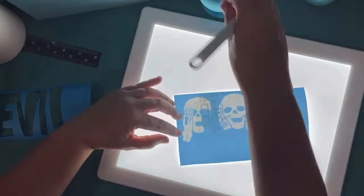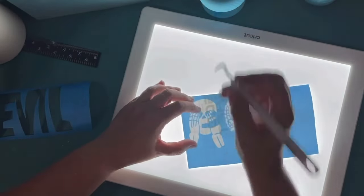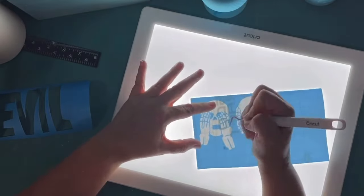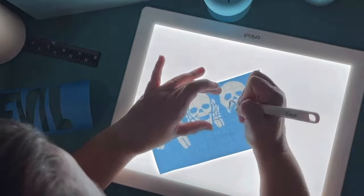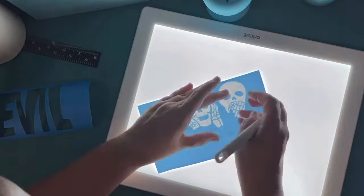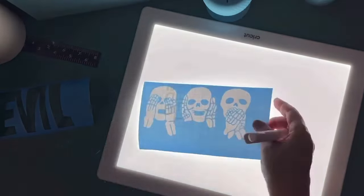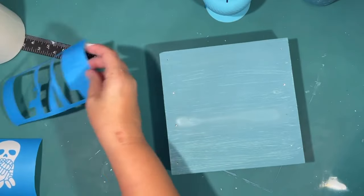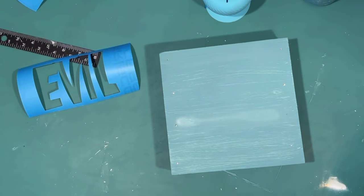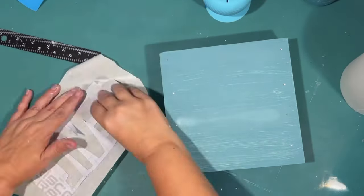I've seen that the Dollar Tree, I think, has maybe a $5 version of this bright pad, that'd be really great. It really helps you see, especially if you have old eyes and have trouble seeing to weed these out. But I did the see no evil, hear no evil, speak no evil, because that is the little skeletons that I found from the Dollar Tree. So I'm going to combine that with the word evil, which I didn't cut on the right setting, so it kind of weeded itself for me, but it's still going to work.